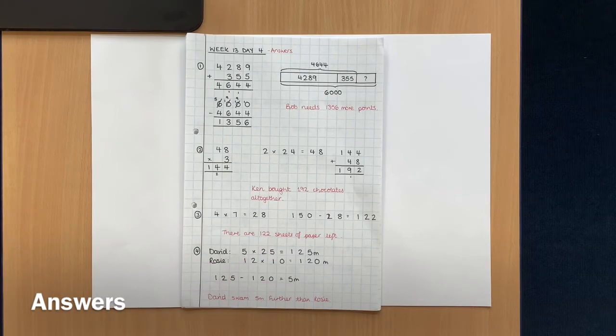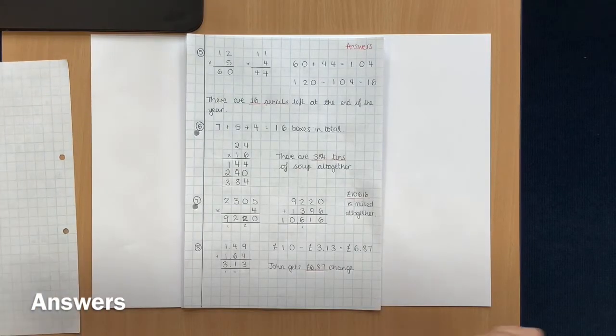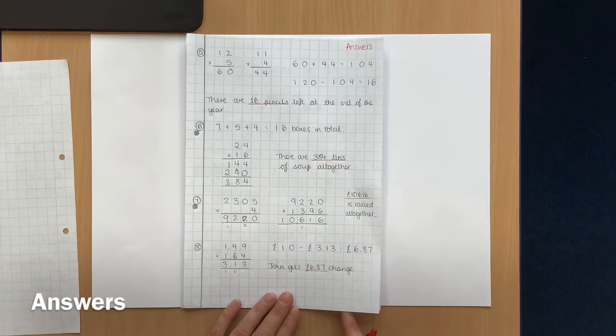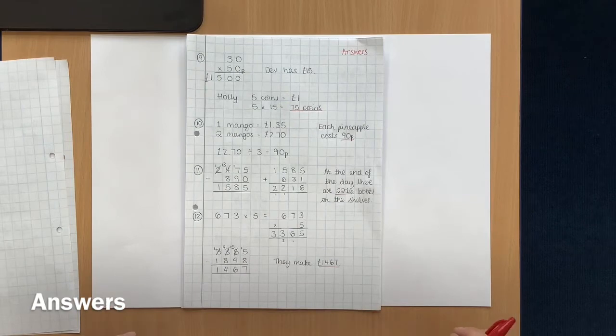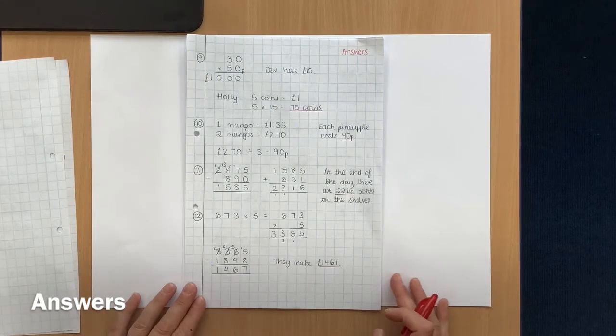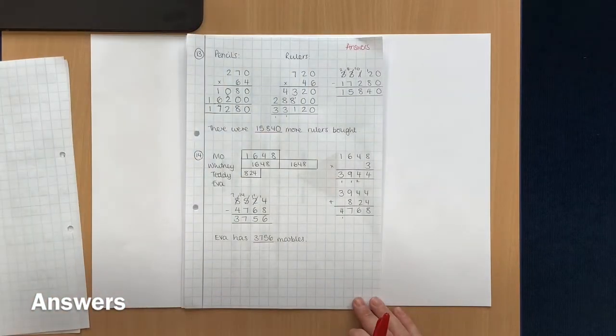So there's page 1. Now again, your working out may not look the same as mine, but the answers are there. I've either written them or underlined them in red for you to have a little look. Okay, so hopefully you got on okay. If you've got one wrong, go back and look at the question again, have a look at my working out, see if you can edit and improve your own work.